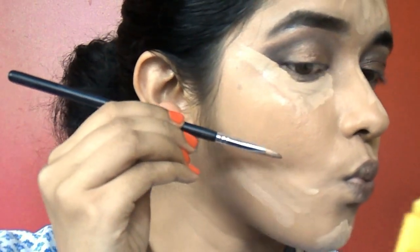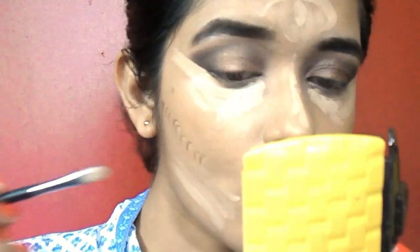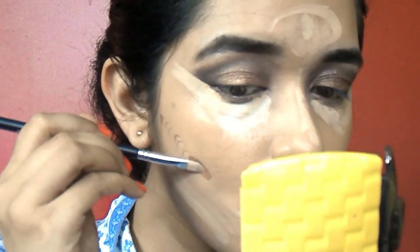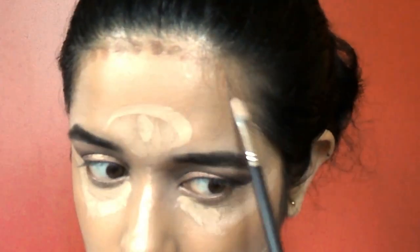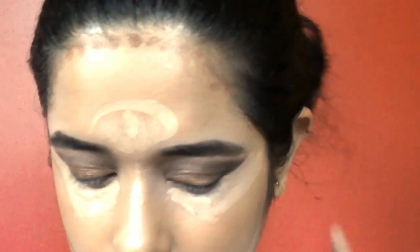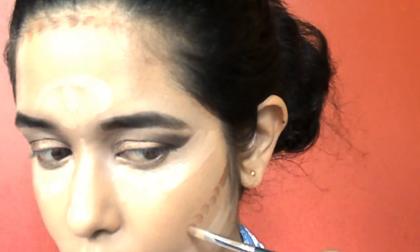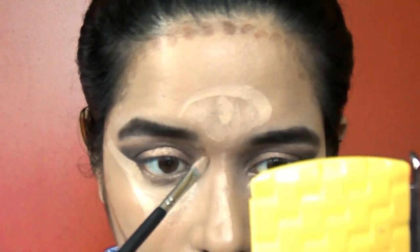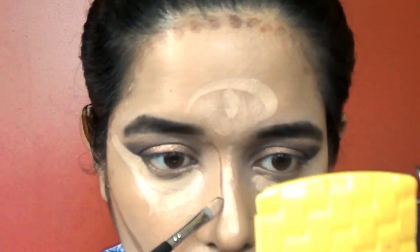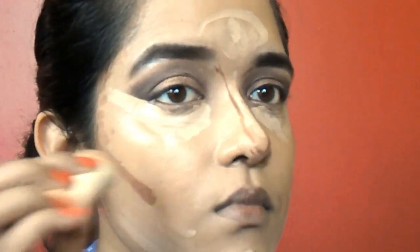Now apply the contouring, or let's say few shades darker foundation or concealer on your jawline and near your forehead and the hollows of your cheek. And also don't forget to contour your nose. Time to blend it all.